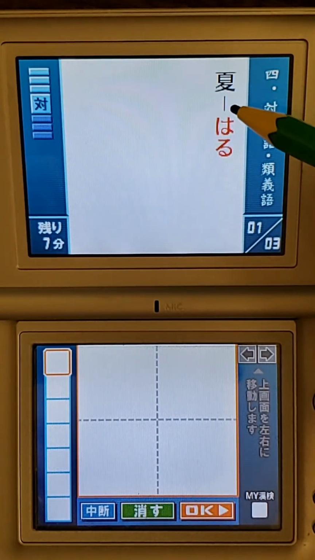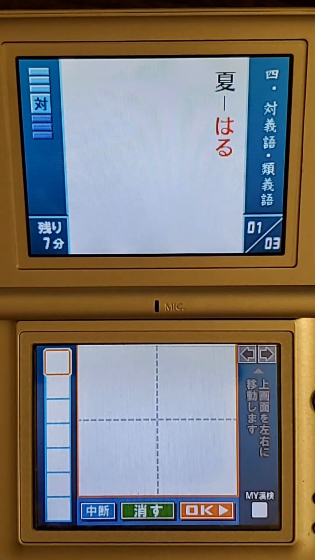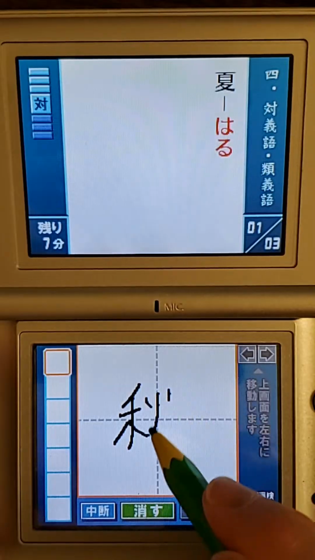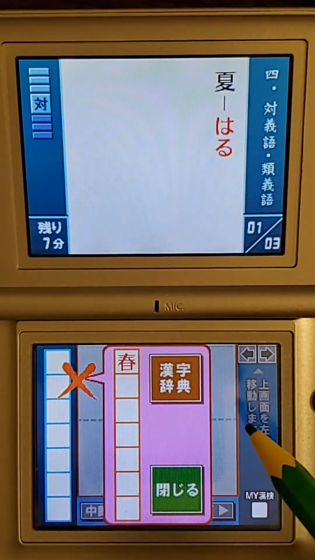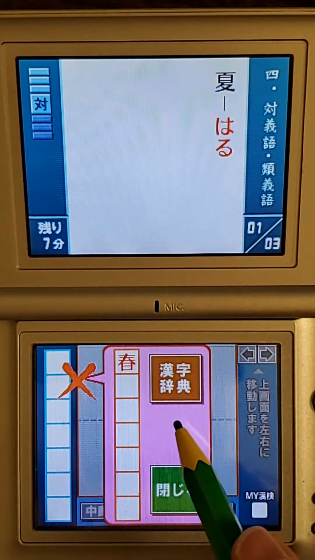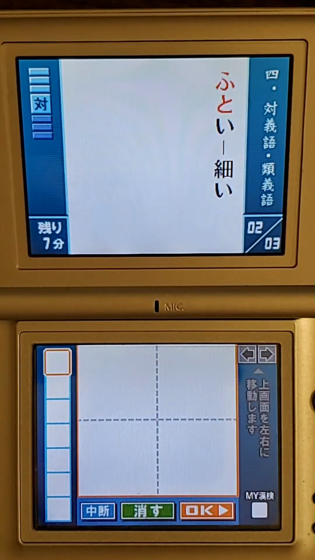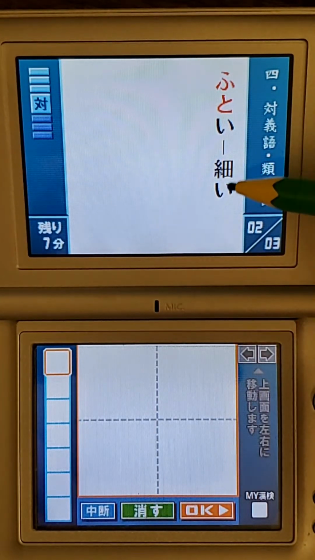All right, so opposite words. So we do natsu and haru. So summer and spring. Oh man, these ones, I kept messing these ones up. Let's see if I remember it. Natsu, haru. Nope, this is aki. I don't think I can remember haru. Oh yeah, yeah, yeah. I see it, and when you see it, you remember. Put it in my Kanken. Study it later.